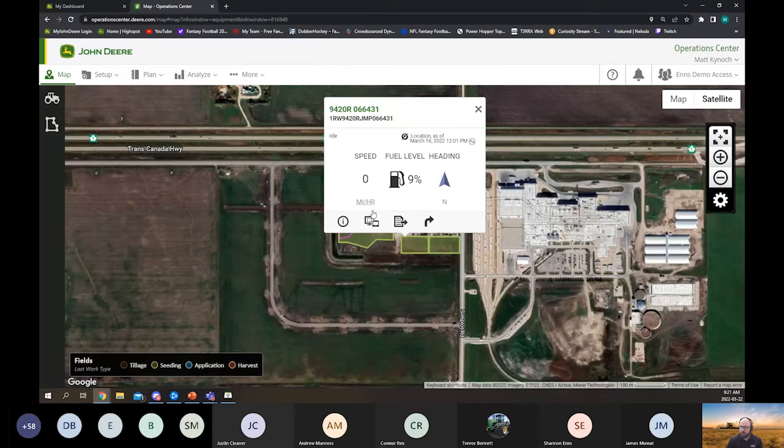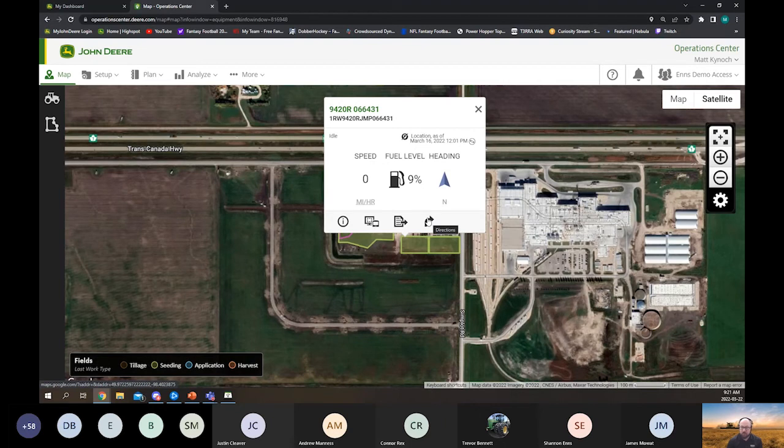We've also got shortcut keys then down here at the bottom on our machine information for remote display access, for sending a file, as well as to get directions to a machine. So one thing to keep in mind, the directions to the machine will be much more accurate and consistent if you have a Gen 4 display.